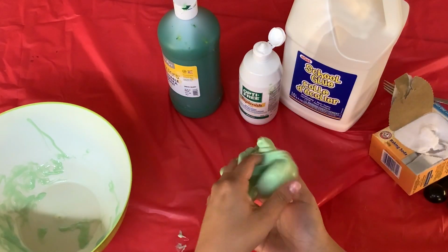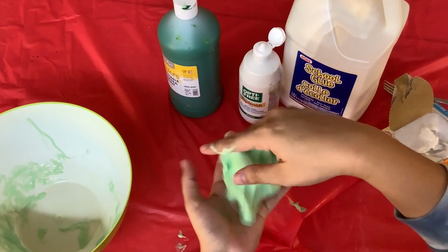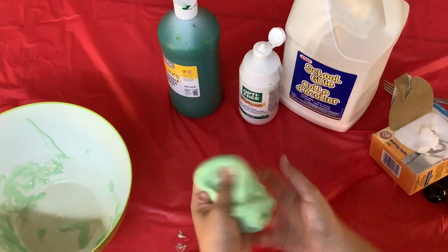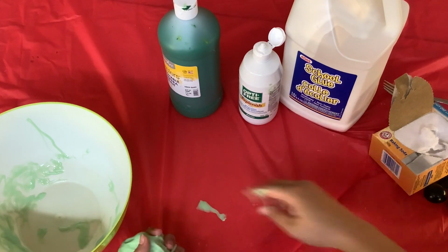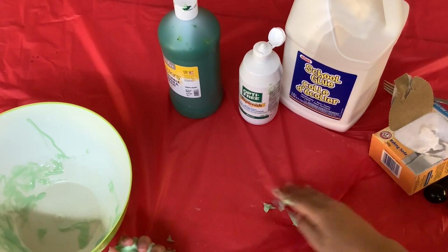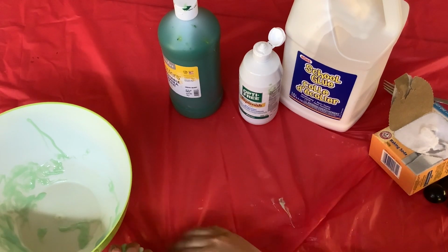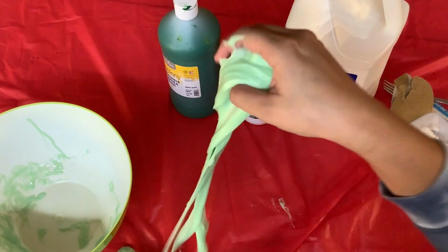This one is a little bit wet, so it's cold. So if you wanna use warmer stuff, warm it up a little bit. And then I suggest putting it in a Ziploc bag once you're done using it. See how easily it comes off? You just take it, put it in. Take it, put it in. And then you just continue playing with it.